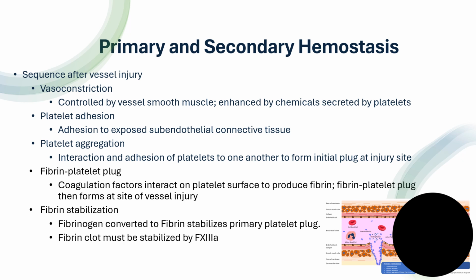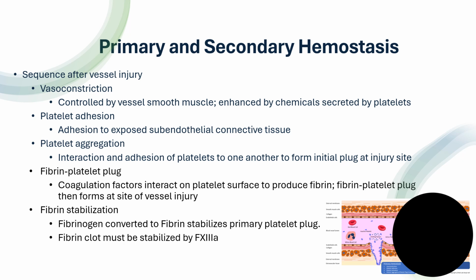The coag cascade activation is initiated by the extrinsic pathway via tissue factor and the intrinsic pathway via contact with negatively charged surfaces. The formation of thrombin is next. The extrinsic and intrinsic pathways converge at factor 10, which, with factor 5, forms that prothrombinase complex. This complex converts prothrombin into thrombin.